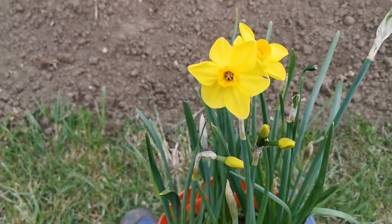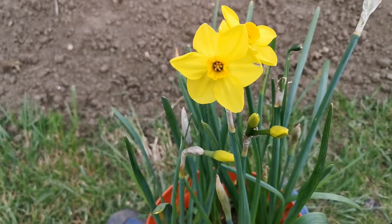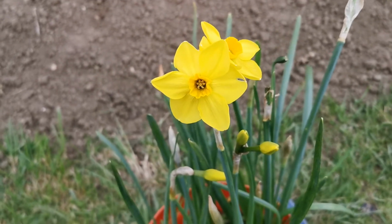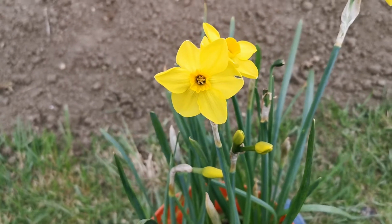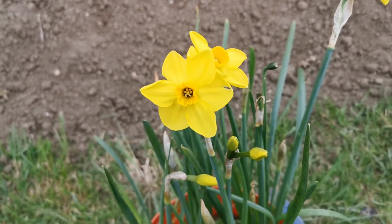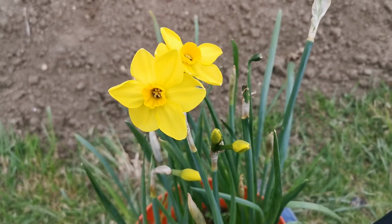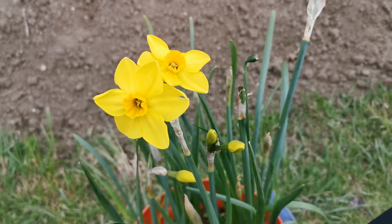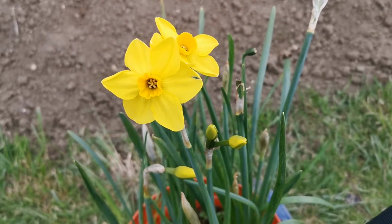The raiser of this daffodil is Ron Scamp in England. He is one of the most famous daffodil hybridizers in England and has an incredible website, and actually I bought several daffodils, including this one, from his website. This variety was registered in 2003. The seed parent is Dateline and the pollen parent is Narcissus Jonquilla.